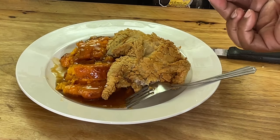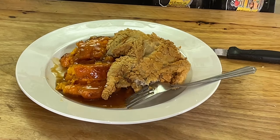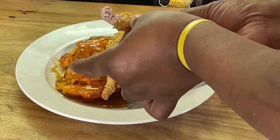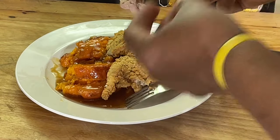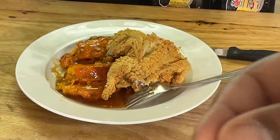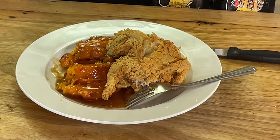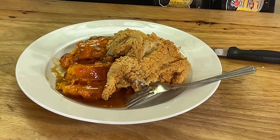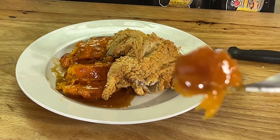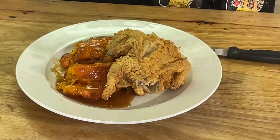Oh, y'all. Like I told y'all, you think I can eat all four of these? Absolutely. Look how tender it is here. See how tender that quail is? Look at that bone — just pick it up. Look at that, y'all. That's good eating. That's good eating with some sweet potatoes. This is my childhood in the wintertime. Quail season.